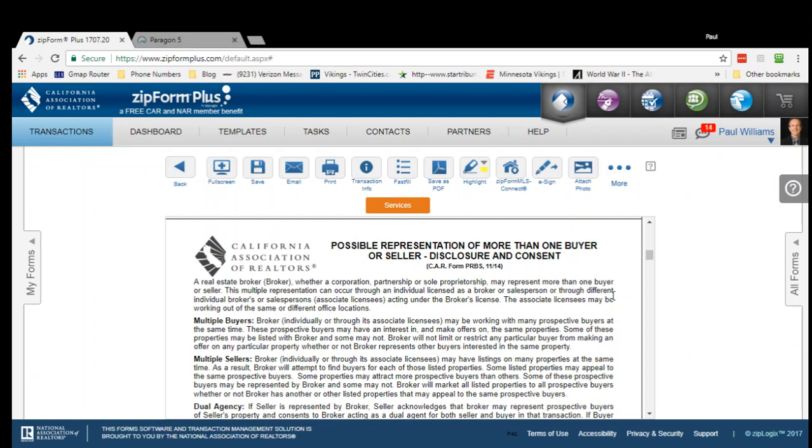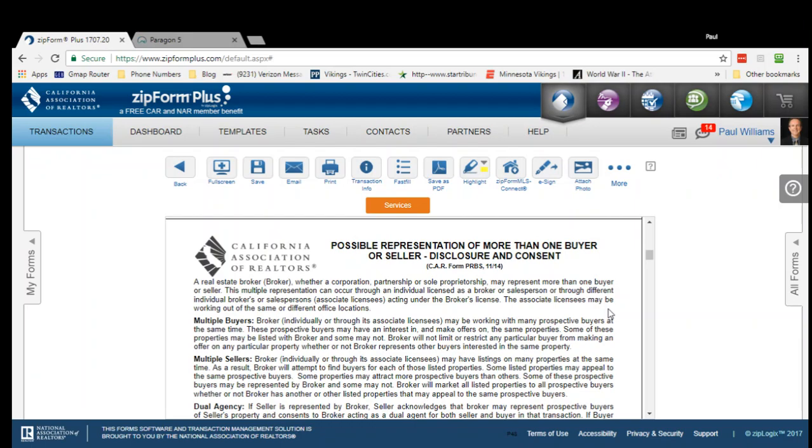A possible representation of more than one buyer or seller. So the first one that's apparent is, what if I have another buyer that's also interested in writing on this particular property? Well, if I have that buyer, then clearly I have more than one buyer being represented in the possible purchase of this property.